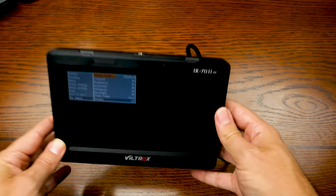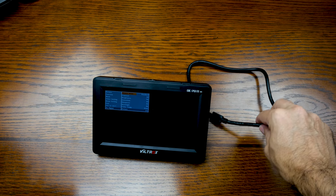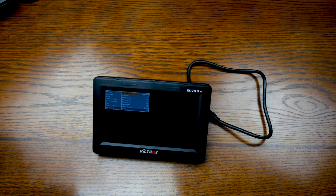It's stated as a 4K monitor. It really means that it accepts 4K input. So on my Panasonic G85, which is what I'm filming this with, I can run my HDMI out from the monitor into the camera, and you'll actually see a 1024 by 600 screen. That's the resolution of this monitor — so it will take a 4K signal and then downsample it.